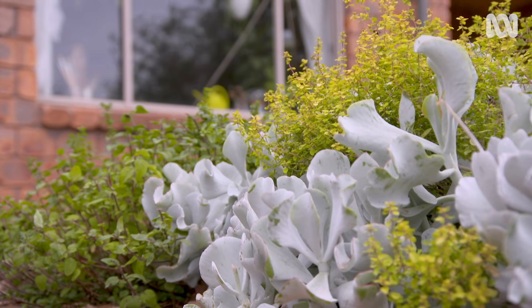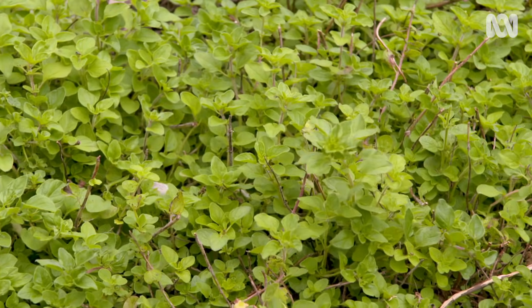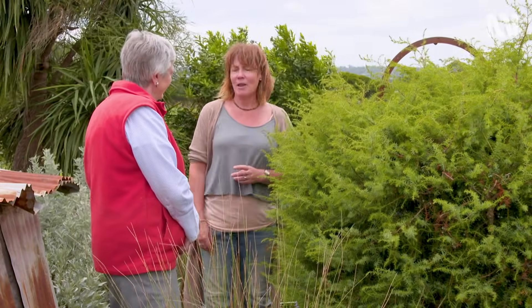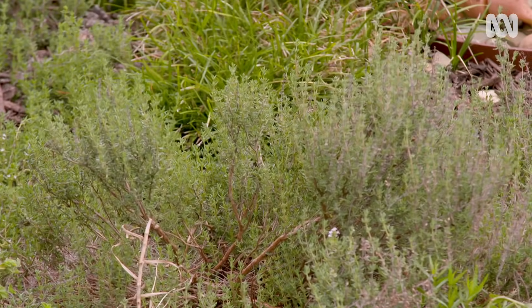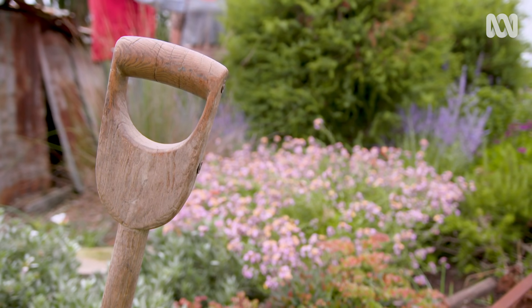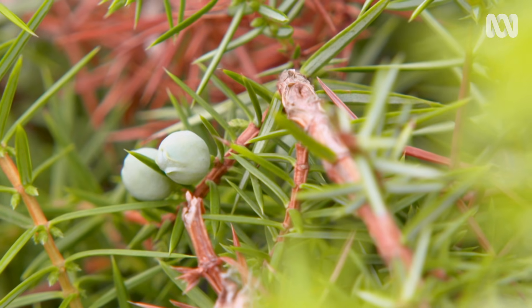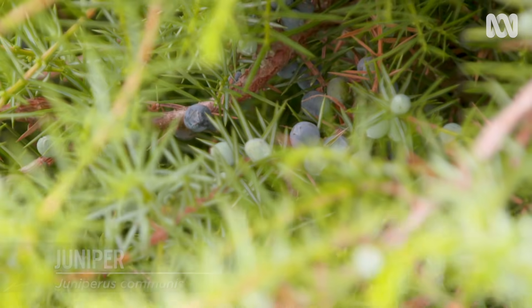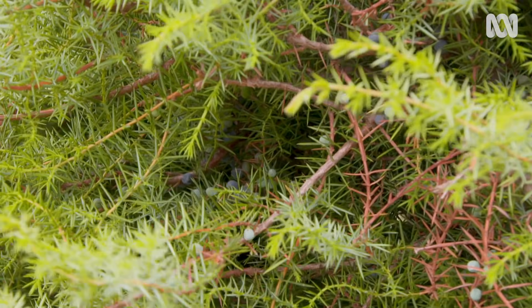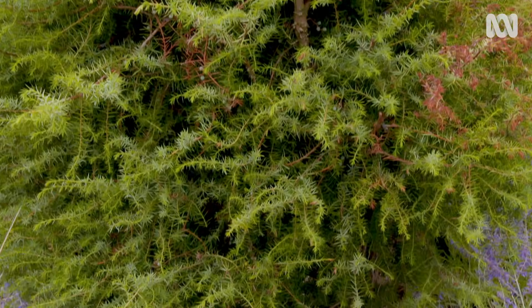You've got quite a collection of herbs right near the kitchen — nice and easy for cooking access. I can't imagine not cooking with fresh herbs; the flavour's amazing. We have our staples right near the back door, and the things we don't use very often we've sited around the garden. So the juniper — everyone always asks if we're making gin, but of course we're not. We use it for flavouring marinades and brine for meats — the most amazing subtle flavour comes through. It's great to pick it ourselves because most junipers are actually grown overseas.